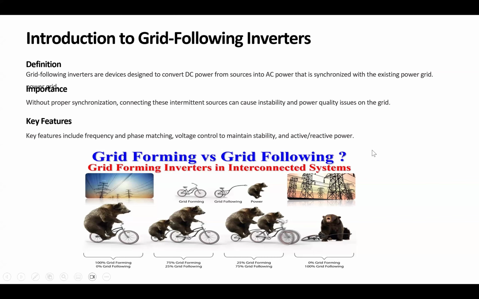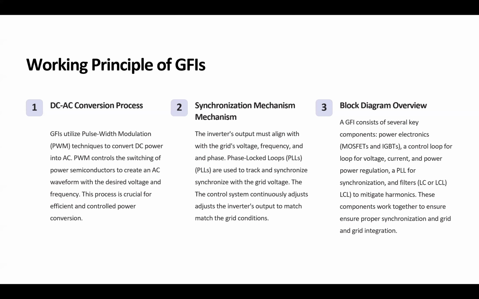But the addition is, as we said, they have to follow the frequency of the grid, so they have to synchronize themselves with the grid, meaning we have to add another component to our control system, which we normally call a phase locked loop, a PLL component. That phase locked loop, which we are going to discuss, tries to track the frequency of the terminal and synchronize our control system in the inverter with that frequency.